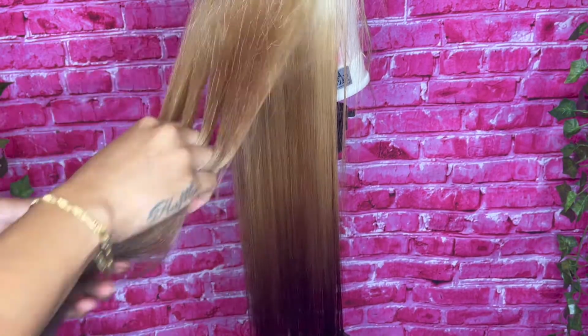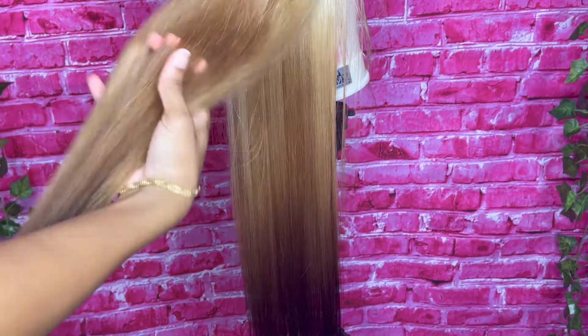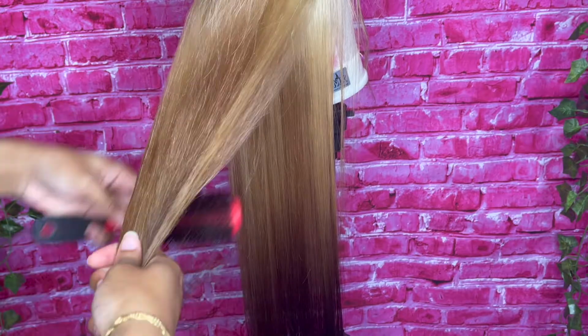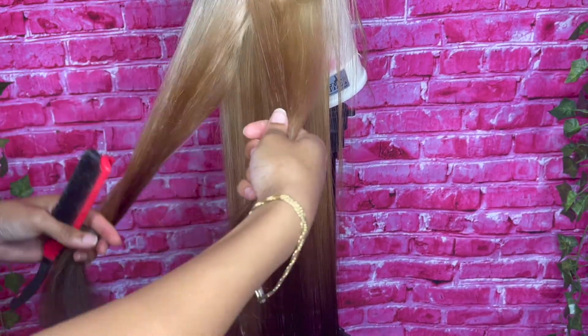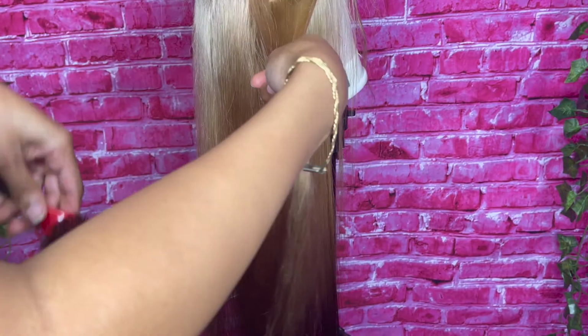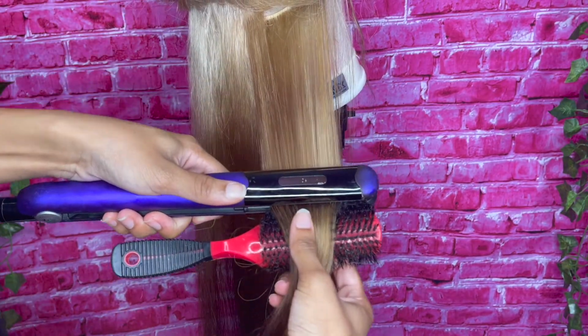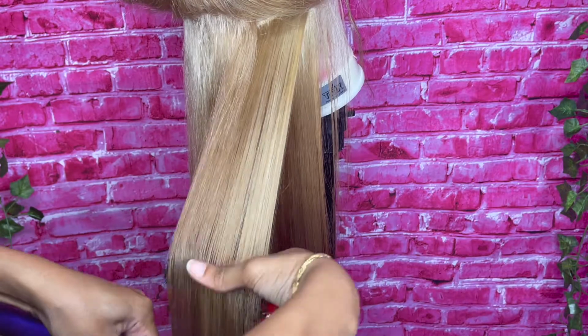So now I'm going to start flat ironing the hair. I go in tiny sections and I apply the Biosilk all over the section, then brush it out. And I like to use a bristle brush while I flat iron just because I feel like it helps with flyaways and it makes it have a smoother finish. But that's just my opinion. If y'all want to try it out, you can. But just look at how good that looks. Okay? Yeah, it works.